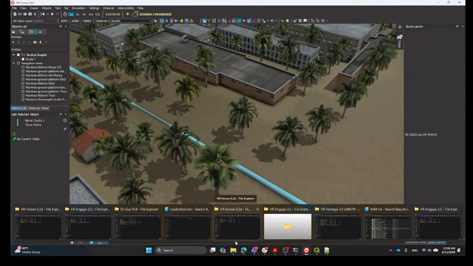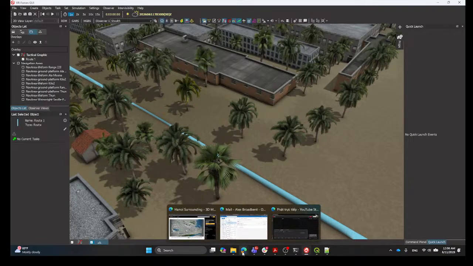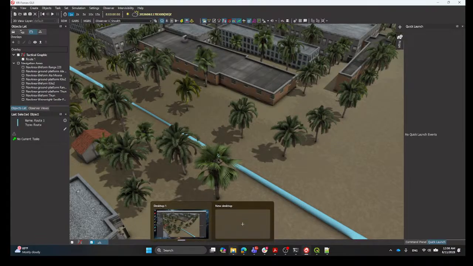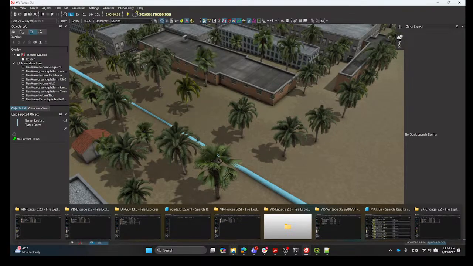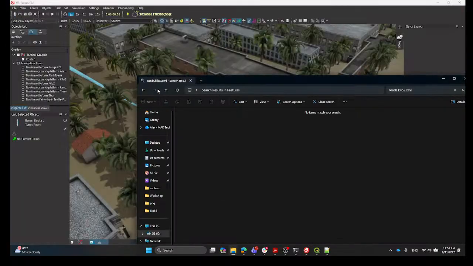If you keep moving around it, it'll take a while, so just focus on one area. Here are the two roads.